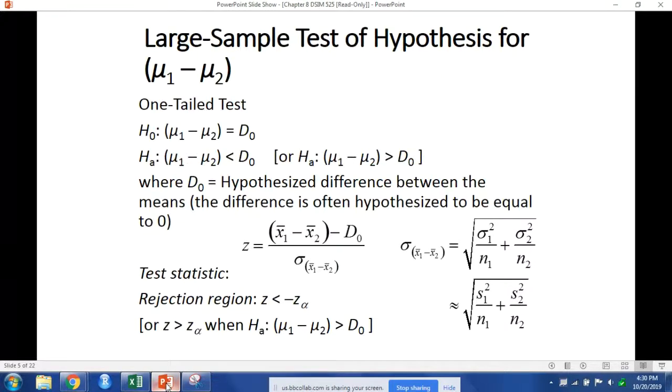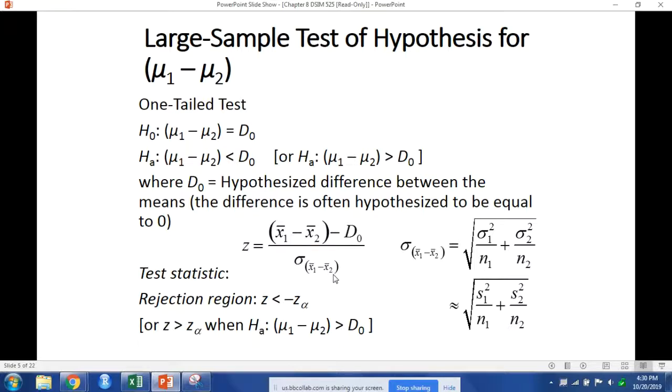Our hypothesis test for two means will be very similar to previous setups for hypothesis tests. In general, we assume that there is no difference between the means. Hence, D we expect to be 0, which makes it easy in this formula when we calculate our z statistic because we're subtracting 0. So it's really just the difference in means divided by their pooled variance. So D will be 0.